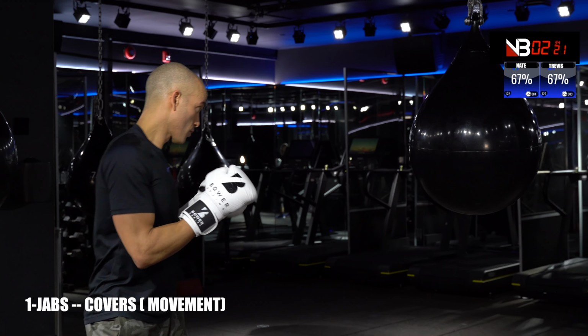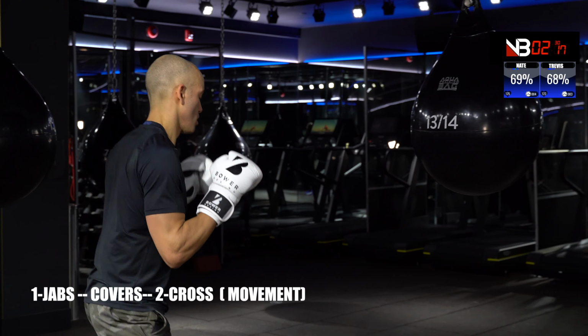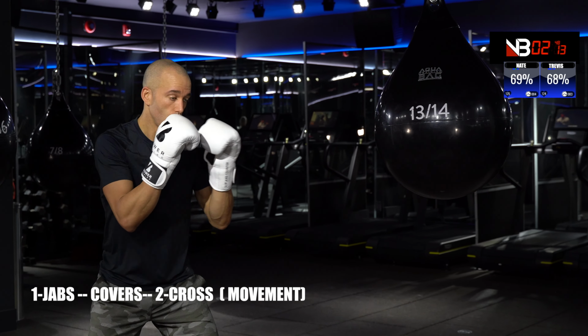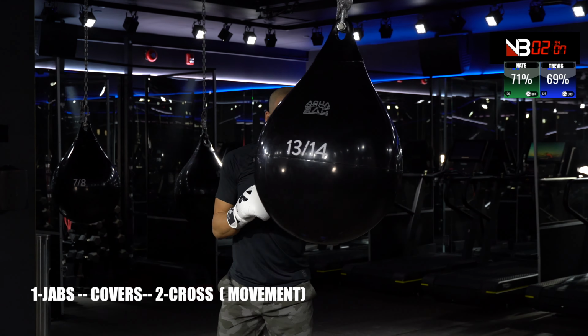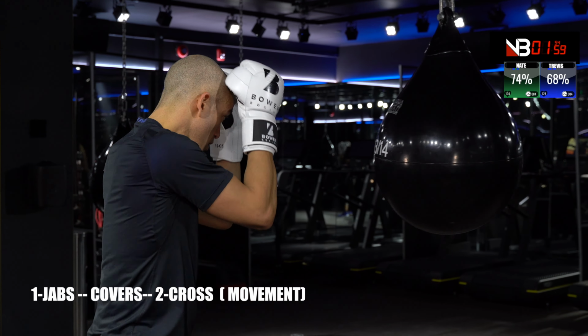So throw a jab, cover, cross. Add a right hand, that rear power shot. One, cover, two, let's go. That's it, work. See your target on the heavy bag. Every time you're throwing those combos, try to throw both those shots in the same divot.